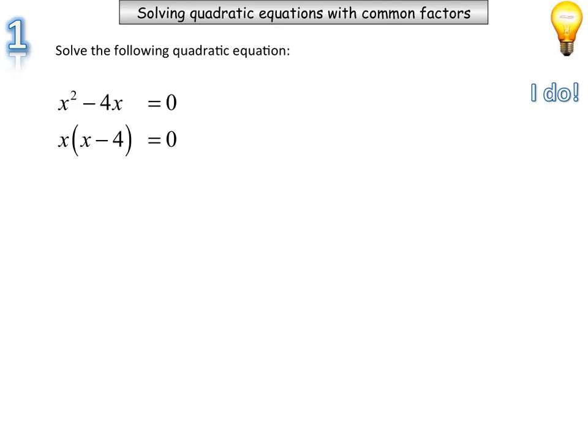If you said x, you are correct. If you take an x out of the first one, you'll end up getting an x in the first part of the bracket. So when you expand the first, you'll end up getting x squared. And by taking an x out of this, you're left with a negative 4. x times negative 4 is negative 4x.